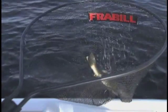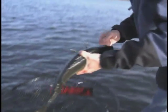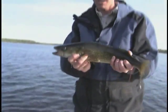Nice fish, another one. Another one. Good job, Travis. And they're fat, healthy ones too, you know? Boy, look at the boy. Didn't have him hooked good, did we? But we got him all the same.